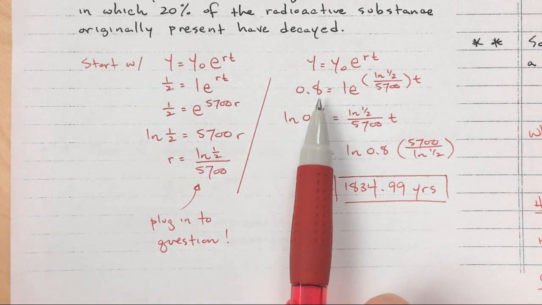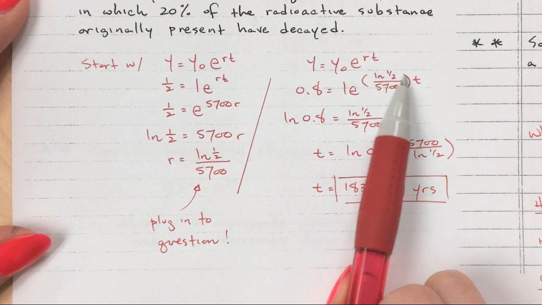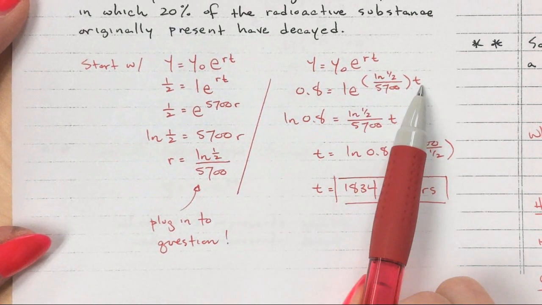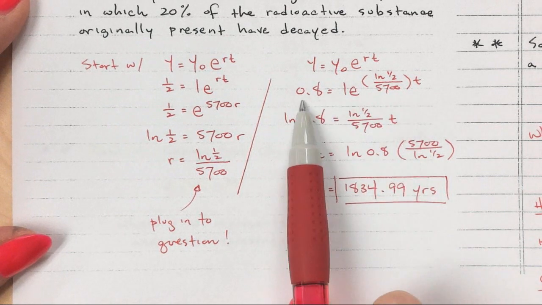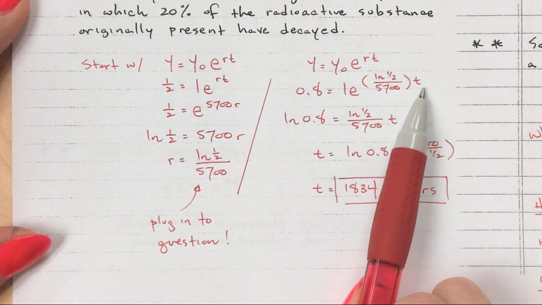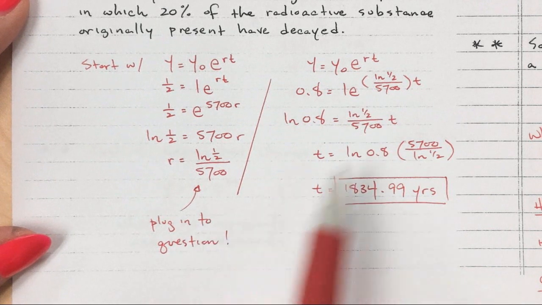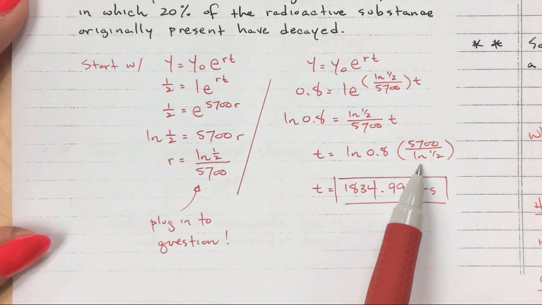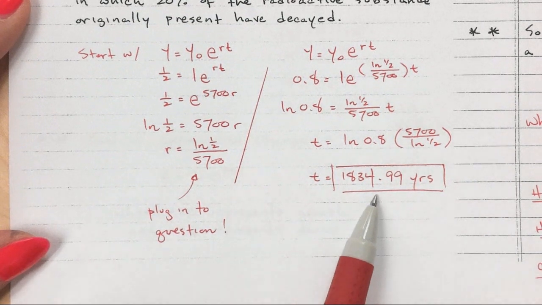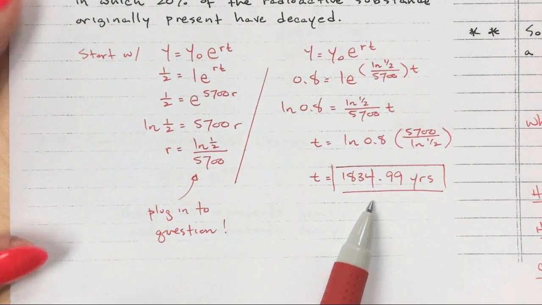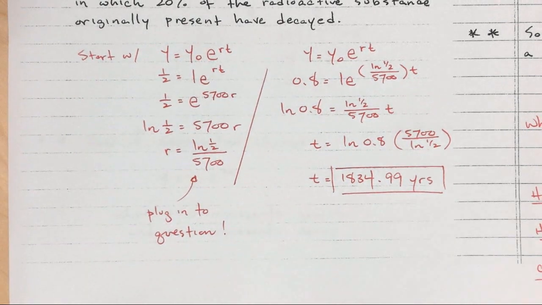You can even do like 100 and then make this 80. You're going to get the same thing. And then I'm going to plug in everything I know, including, here's our rate that we found over here. So now we're going to find the age if 20% has decayed. So now that we have this, we have all numbers except for our t. So we're going to solve for t. And then we ln both sides, and then we have to divide by this thing, which I know is really weird, but it just becomes the reciprocal. And then t equals this much, put it into a calculator, and you're going to get about 1,835 years. So it takes almost 2,000 years for something to decay 20% if the half-life is 5,700 years. So there's how we would use something like that.